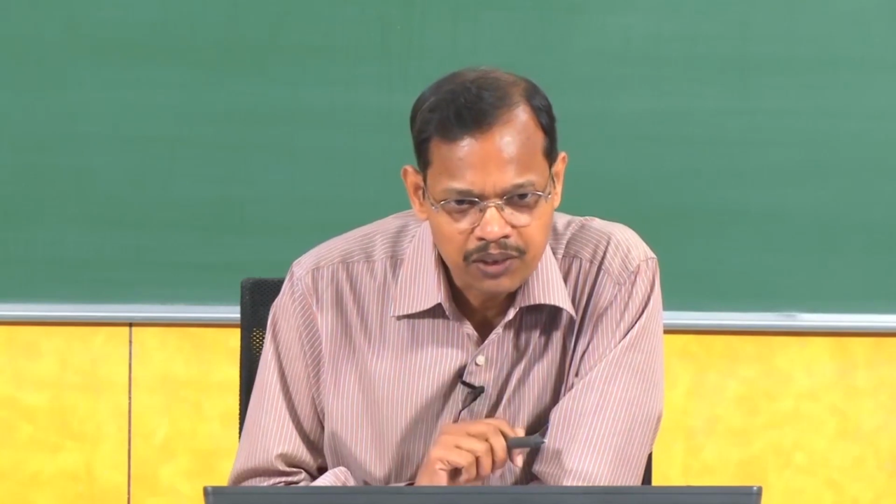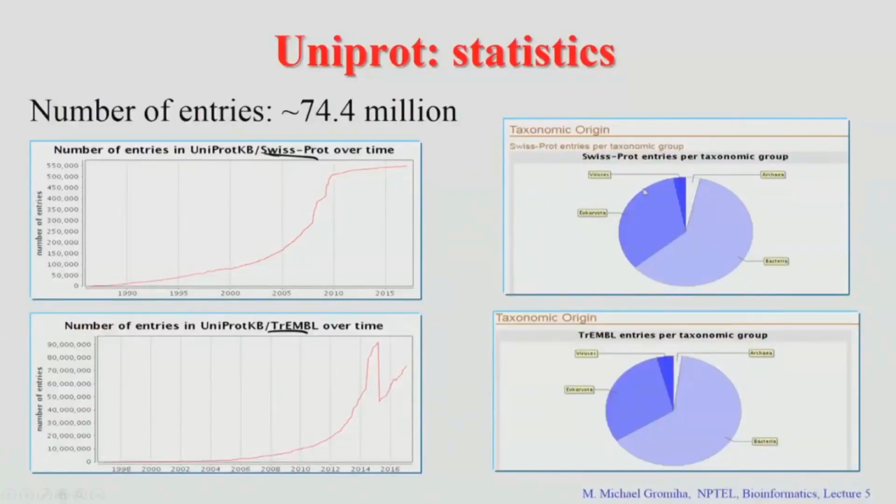So, now if you look into the classification, which type of data are dominant in the UniProt database, right. If you see this classification, mainly you can see the data dominated by which type of organism, which kingdom of life. This is mainly the bacteria data, highly dominant, followed by eukaryota and then virus, and then a little bit of archaea. So, you can see a similar preference for the viruses and the archaea. Right. In both cases, even for the Swiss-Prot entries as well as the TrEMBL entries, you can see a similar level of data mainly dominated by bacteria followed by eukaryota and viruses.